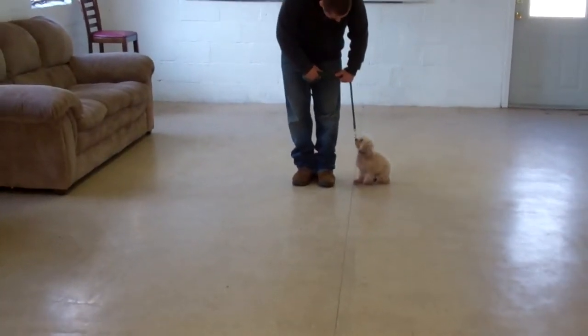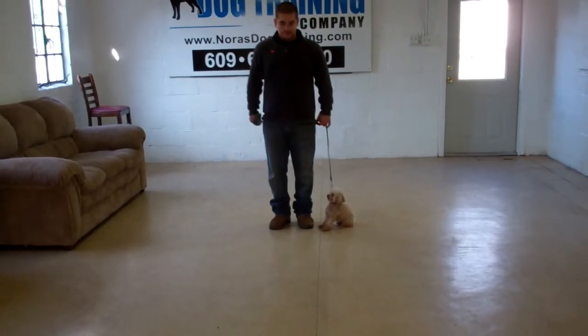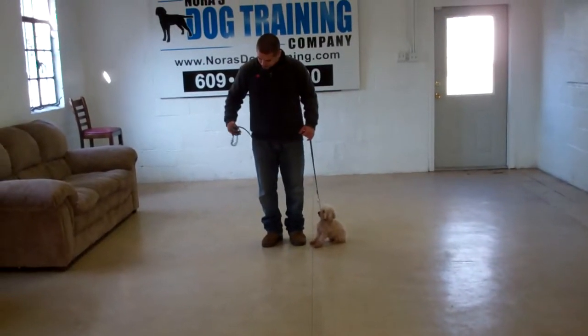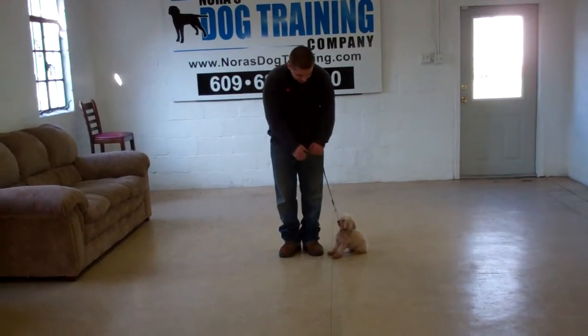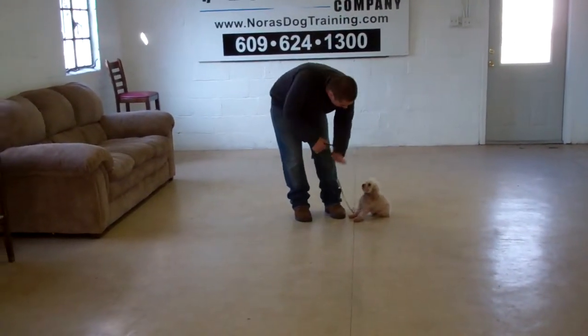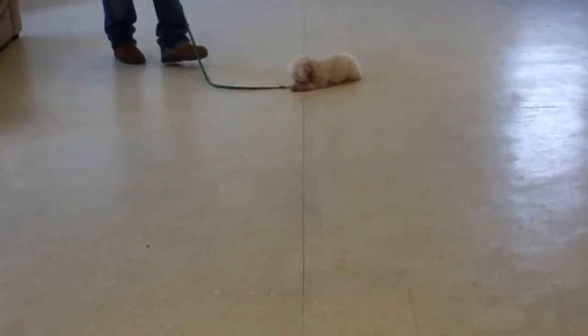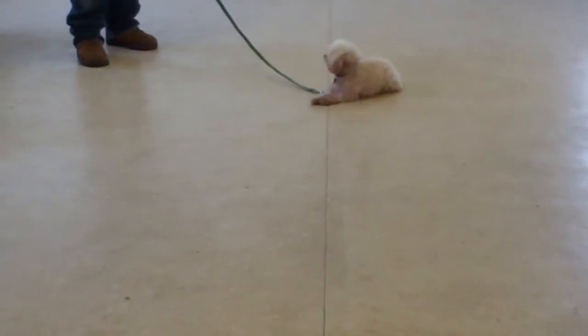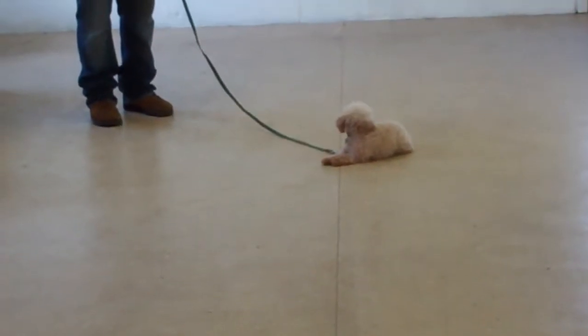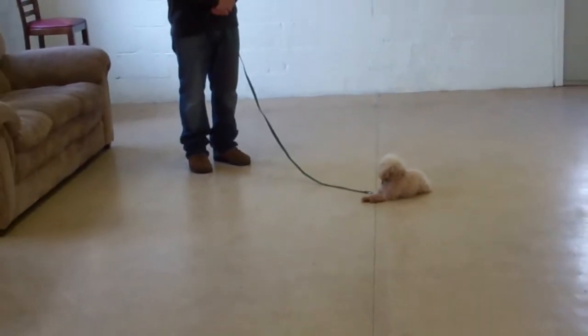Always make sure that your dog is sitting before you attempt to put them into a down, and this is the next exercise that we're going to show you. This is down from a heel position. Barry's going to use the open flat of his palm straight down toward the ground and the one-word command down. Down. Stay. He leaves her in a stay. You can practice this while you're eating dinner. I think begging at the table was one of her problems. No more table food, and we'll go over her diet with you when she comes home.